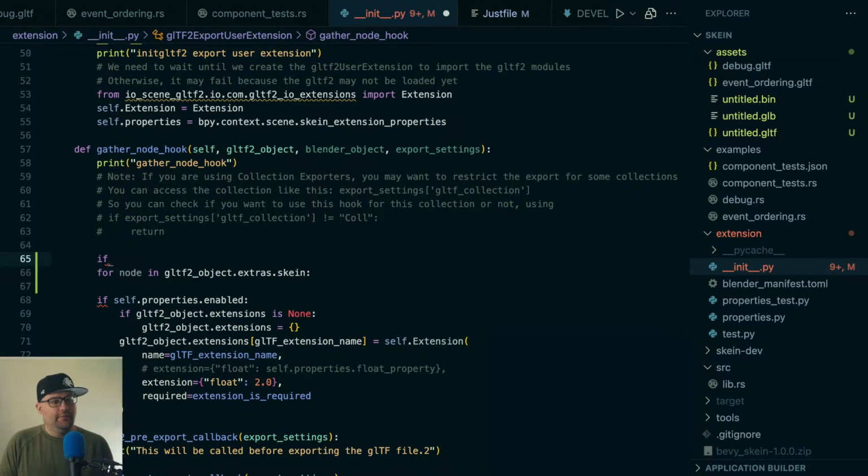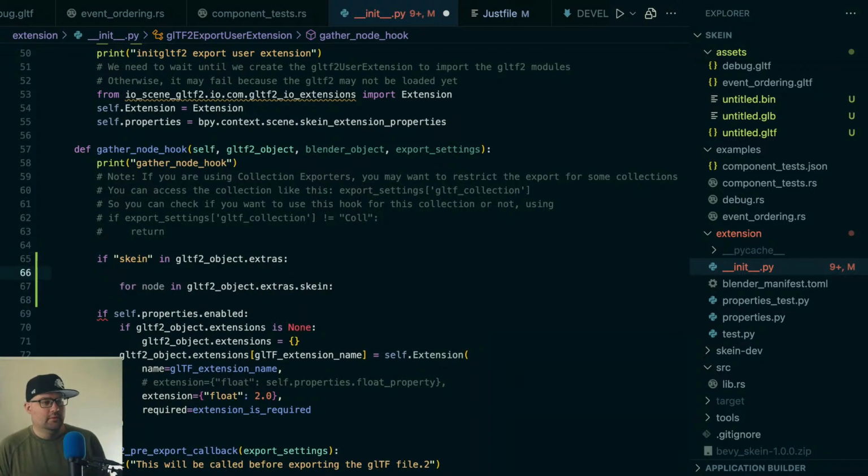I guess if Skeen in gltf2 object.extras, then object is this, but we need actually all of them.